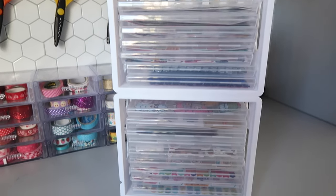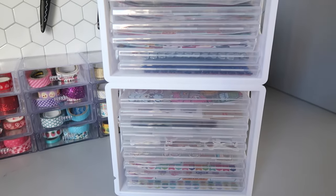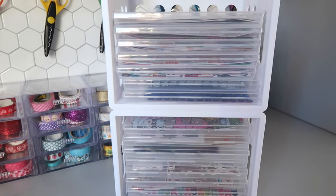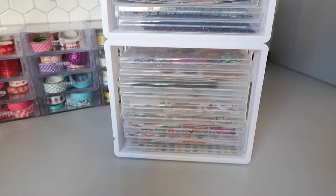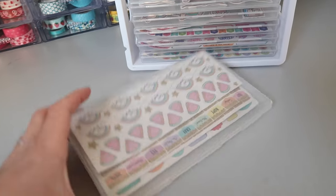So here's the finished product. I really love how this turned out. I think this is going to be really helpful for organizing all of my stickers. I was able to fit 9 of the mask containers in one of these plastic bins. I love how I was able to organize each of the sticker packs.